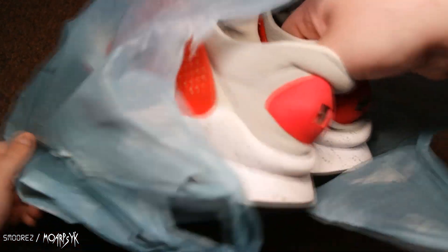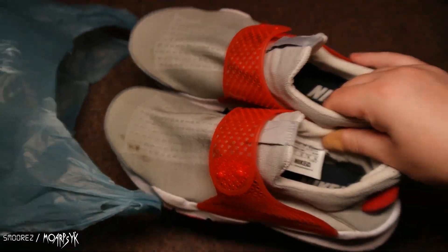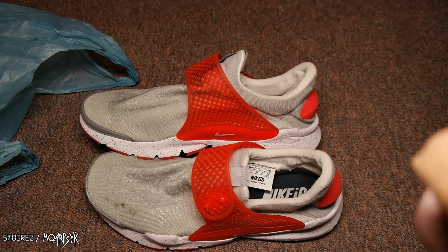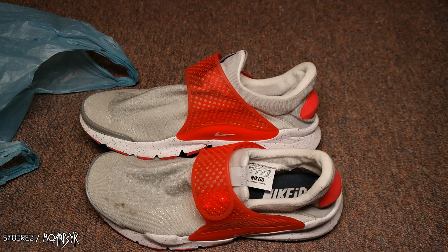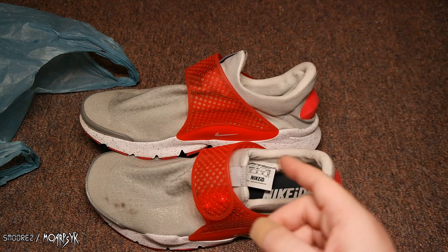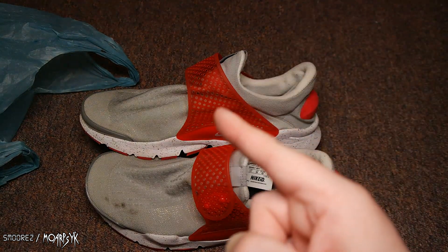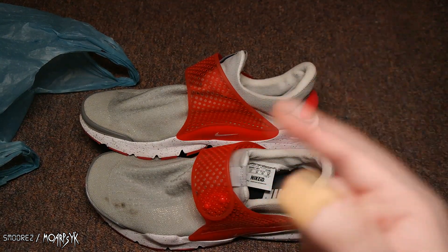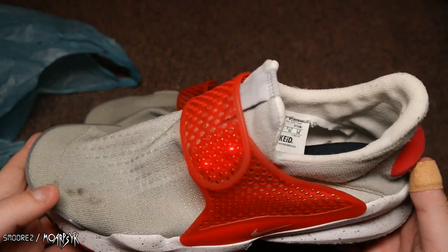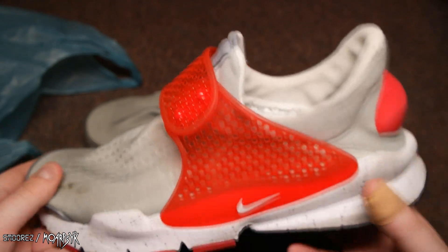The reason I wanted to get them — number one, I've seen them at the Nike outlet and they've always been screaming 'please buy me' and I just went no. They were $80 at my Nike outlet. And the second reason is because of my Air Jordan Fly 89 kicks I got recently, they look like a pair of these. So these are a pair of Nike Sock Dart Trainers.